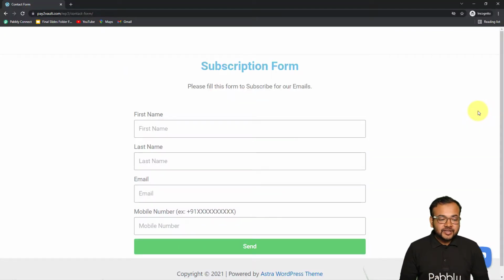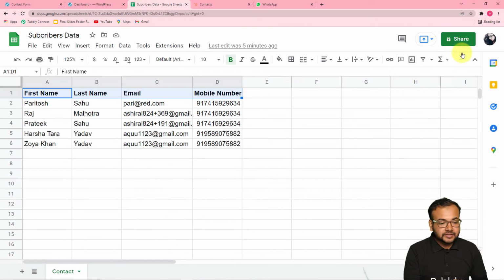So guys, now you can see on my computer screen, I have this subscription form created in my website with the help of Elementor forms. And here we are taking the details of our subscribers. And as and when they submit this form, we are going to subscribe them for our newsletters or emails. And they will be added automatically after filling this form in the spreadsheet that I have created here.